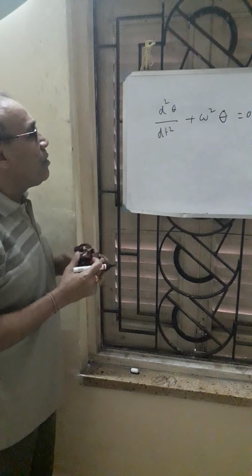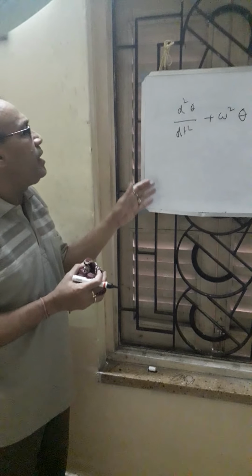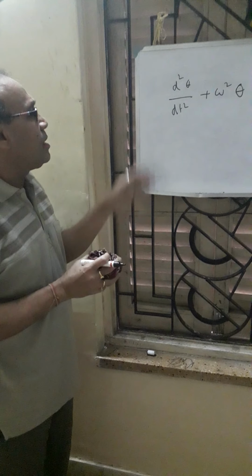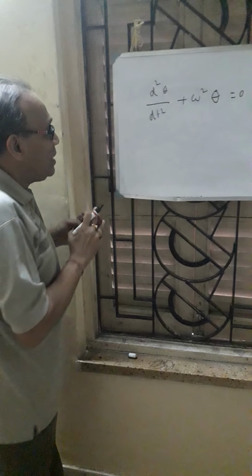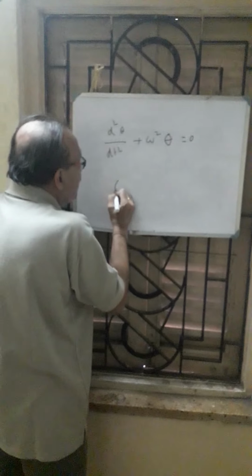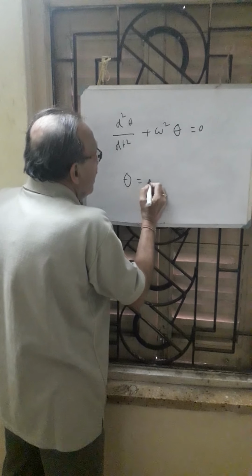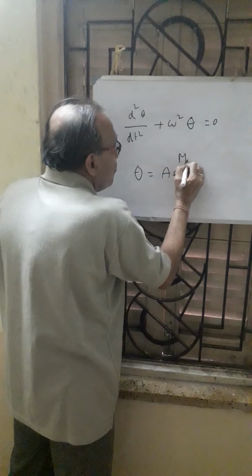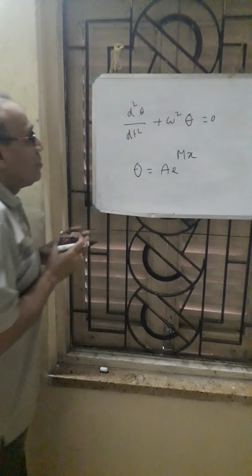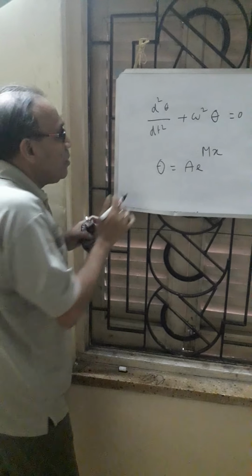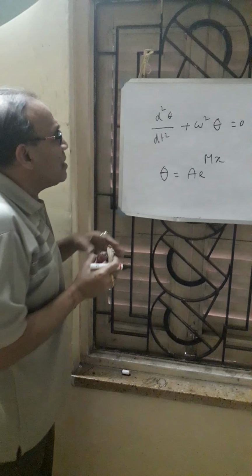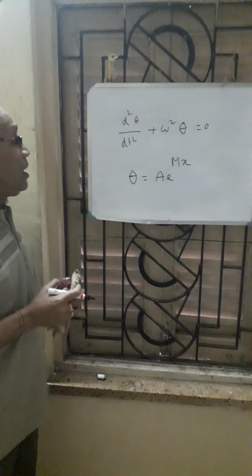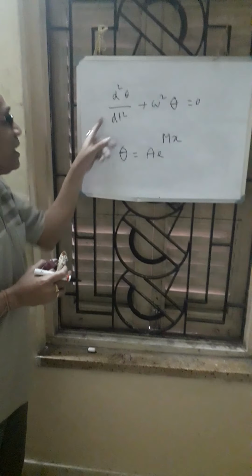You can also solve it very easily. You did it, I believe, in class 12. Solution of a differential equation. This is the SHM equation. You also did it. But have you ever noticed? I have to first give the form of the solution. I am simply telling you, before solving this, I have to assume the shape of the final solution. If I can't assume it, I can't get it.